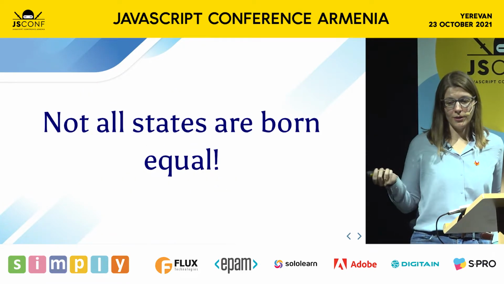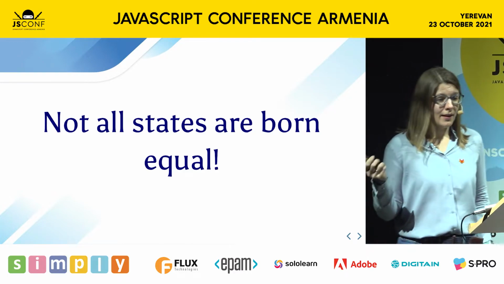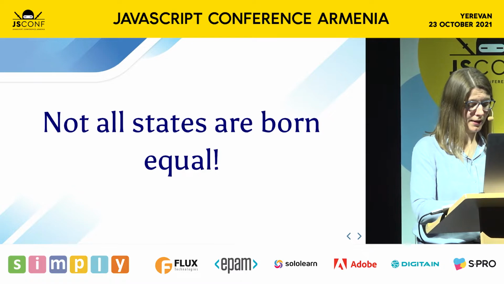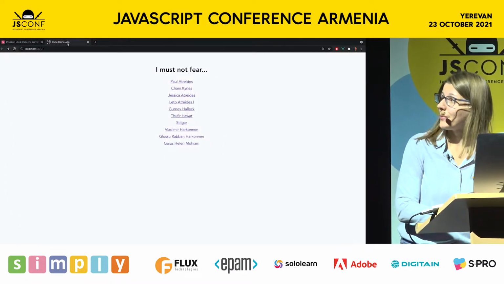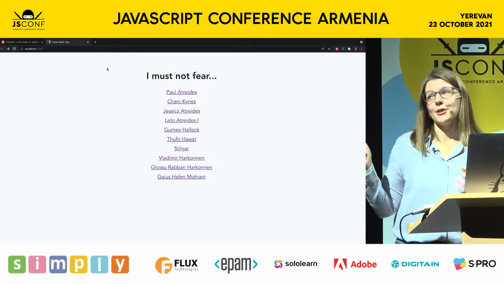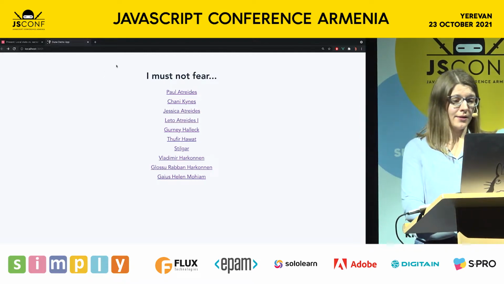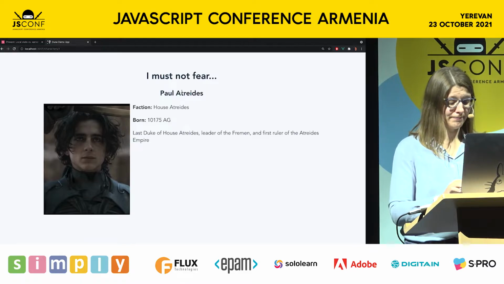Not all states are born equal. Let's take a quick look at how a more or less real-life application looks in Vuex. There is a small demo app, super small, let's make it a bit bigger, that fetches 10 characters of Dune. And if I click on a character, I have this character fetched as well.